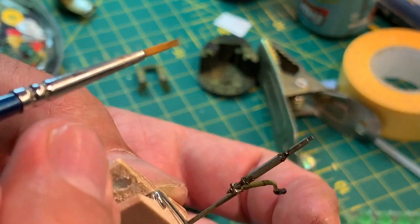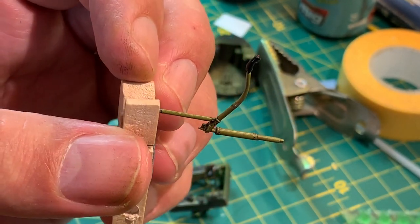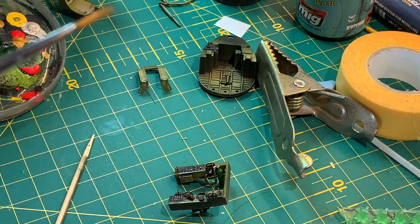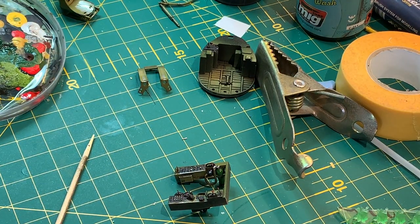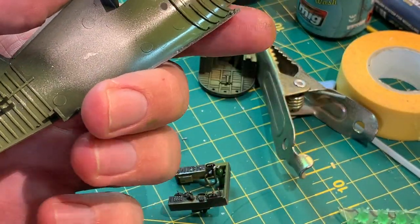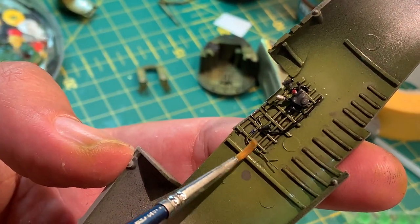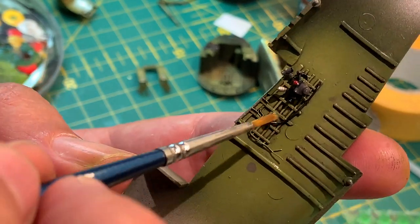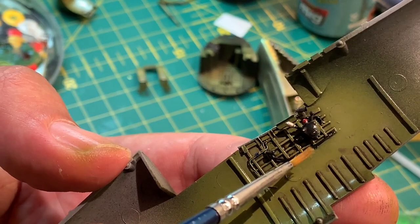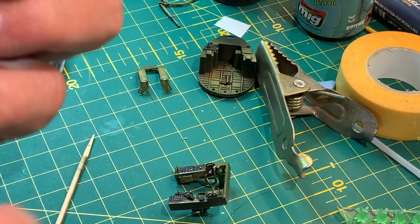There we go, just a hint of stuff. Oh, there. I hope some of that was in frame. And cockpit sides. So I'm going to leave the, maybe just pull some of the stuff off the top there. Turn that down a bit on here. Blendy, blendy, blend, blend.